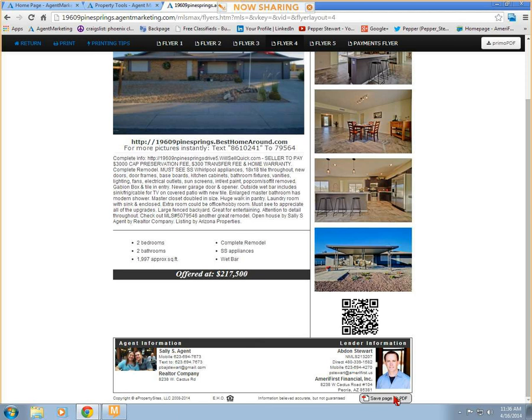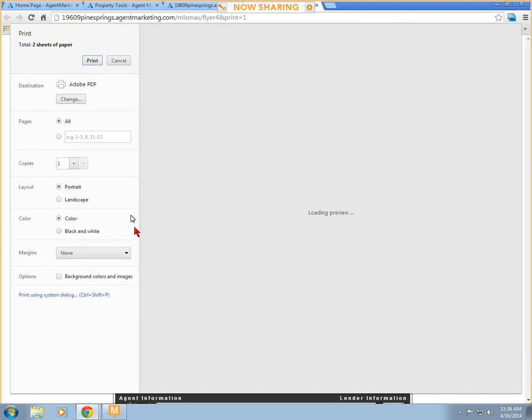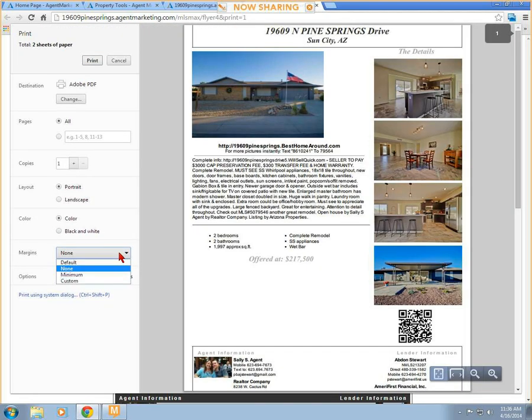Now, some of them have the option where you can save pages as PDF, which I find useful because sometimes it'll bleed into the second page. There's a couple things you need to do, and they go through this on printing tips. If you go to print, one of the things you need to make sure is that your margin is at none. Otherwise it could do that. Now I noticed, see how that bled?